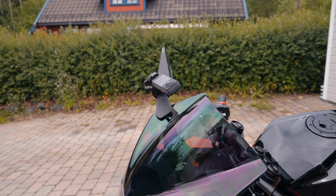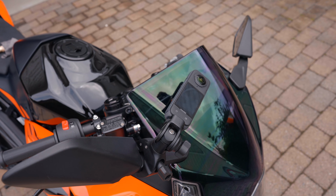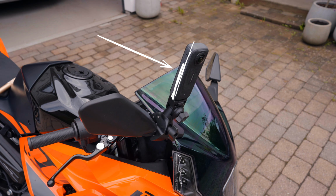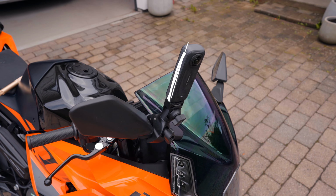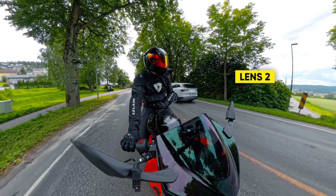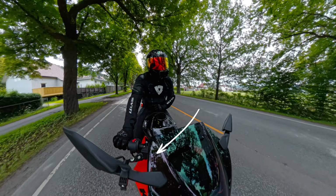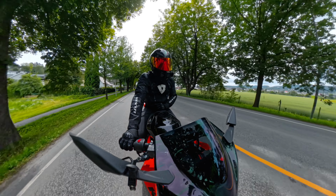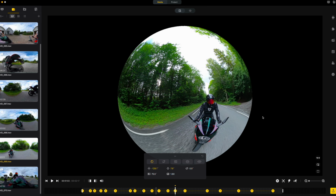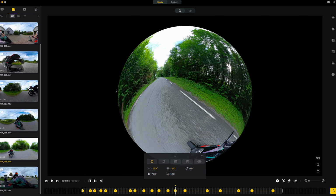And I can also see that your placement is a little bit off. Maybe it's a little bit too low. Let me explain. Between the two lenses, we have what's called the stitch line. This is where the camera and the software is stitching the shots together. So we have a 180-degree field of view from one side and the same from the other side. But in order to get that 360 video with endless framing options, the camera needs to stitch these two shots together. And sometimes the stitch line becomes visible and you'll see distortion in your image.